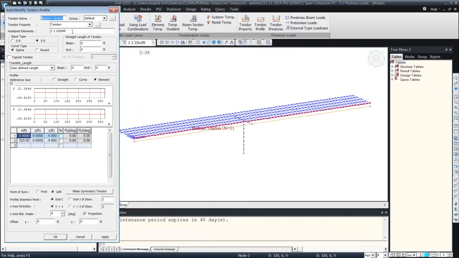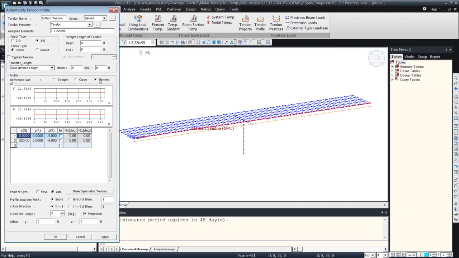Here I have profile defined based on the element reference axis. So basically, there's multiple ways to input your profile coordinate. Basically, you can utilize X, Y, Z coordinate. This reference axis is really convenient. If you just want to define a straight axis, you can use this. If it's curved, you can just define the curve with the distance. This is just the distance, the circumference of the curve. And here, utilizing the radius and insertion point and the angle, you can define the curvature too.